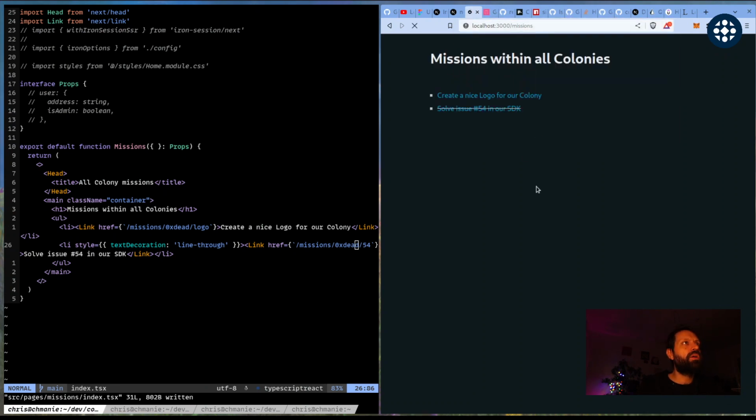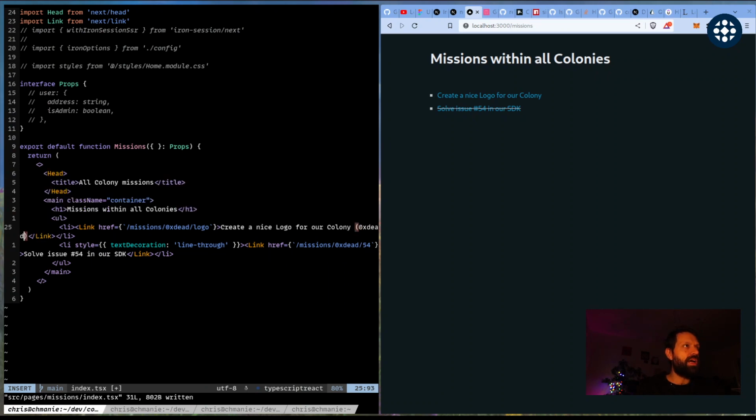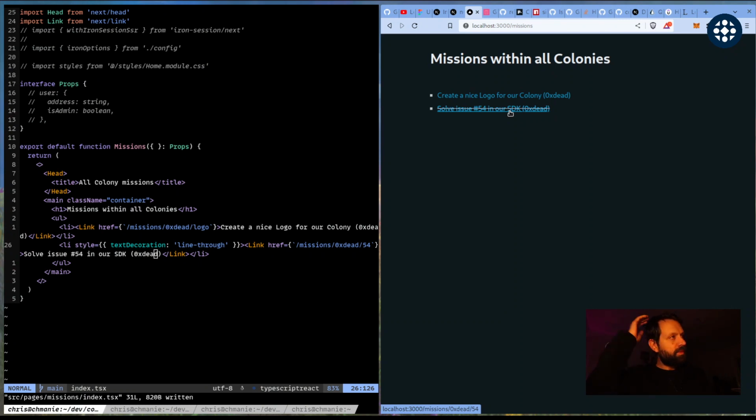Missions within all colonies. Cool. And here we could say the address of the colony or the name could just be in here as well. Doesn't really matter. I don't know if I have access to that in this context. Cool.